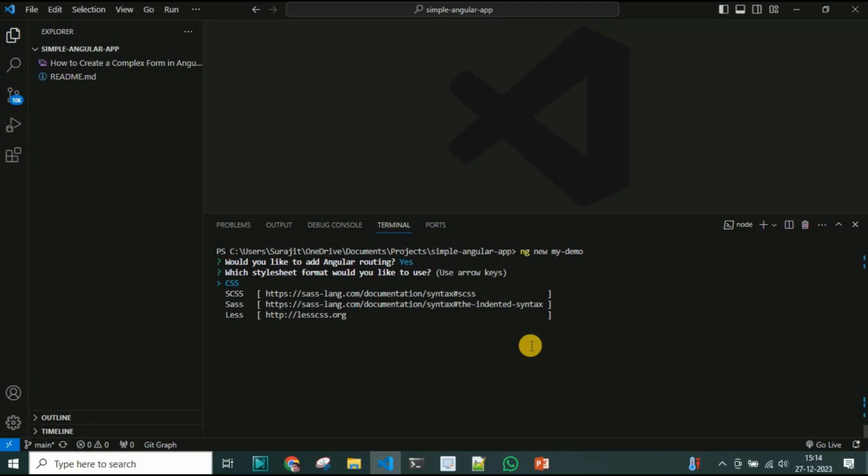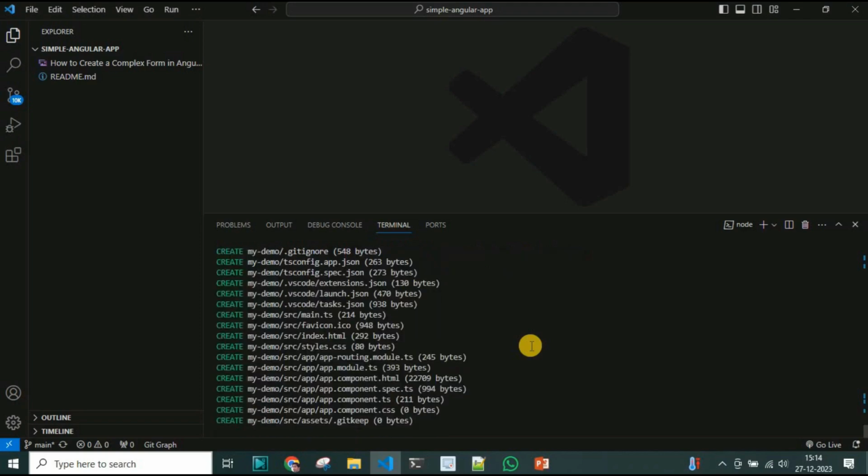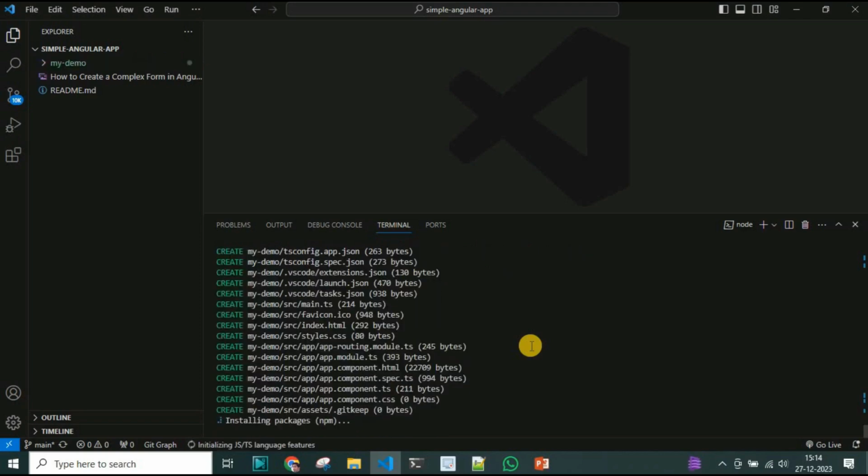Next, we have the question, which stylesheet format would you like to use. I will choose CSS, standard CSS file without any preprocessor like SCSS. So I will press enter, and then it will create the initial structure of the Angular project. It will take some time.